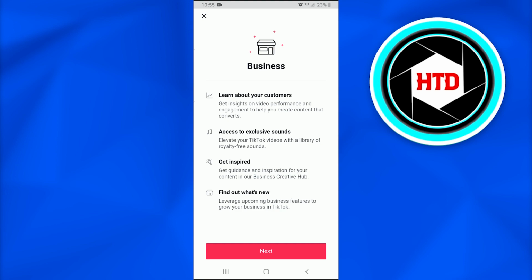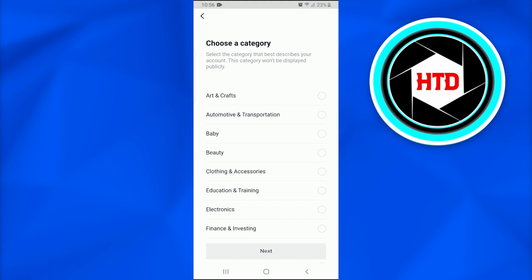So these are the three or four options that tell what a business profile really is: learn about your customers, access to exclusive sounds, get inspired, find out what's new. So we're going to click next on it. Now they are giving us the option to choose a category. This is because one can identify his or her business profile, for example, if that business profile is related to arts and crafts, automotive and transportation, baby, beauty, clothing and accessories, education and training, electronics, and much more.